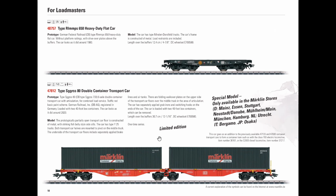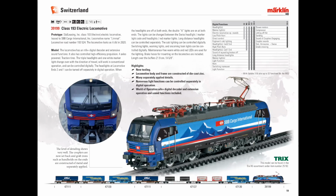But if you want these, and I believe this is the last, this is either the third or fourth, I think 1 year they had 2 different cars, so depending on where you go, 3 years, 4 different cars. This is the last set of cars for this particular series. Not that you can't make a train of several of them, it's very attractive, but if anybody wants, just let me know. At first I didn't think much of it, but I think it is attractive. It is on display upstairs, by the way. Yes, it's self-serving advertising, but I think the dark gray and the red color scheme goes very nicely together.